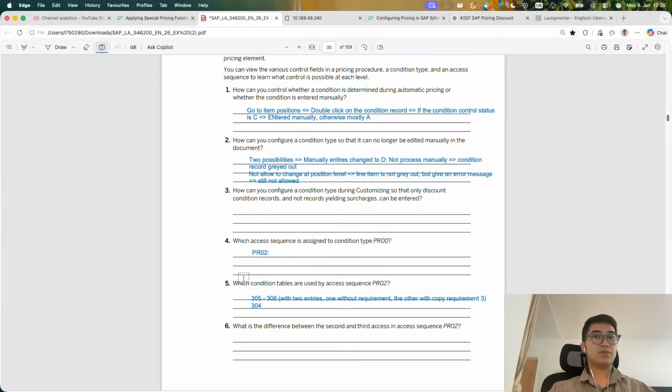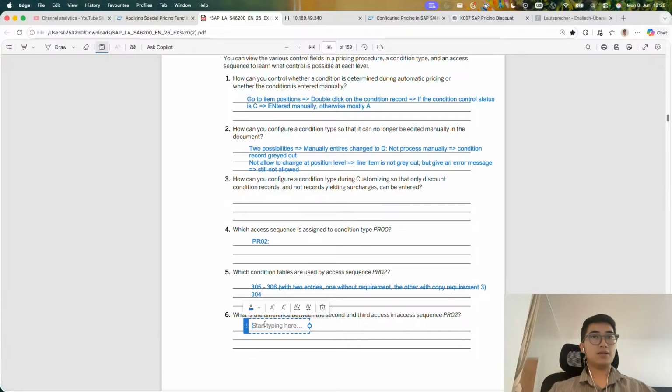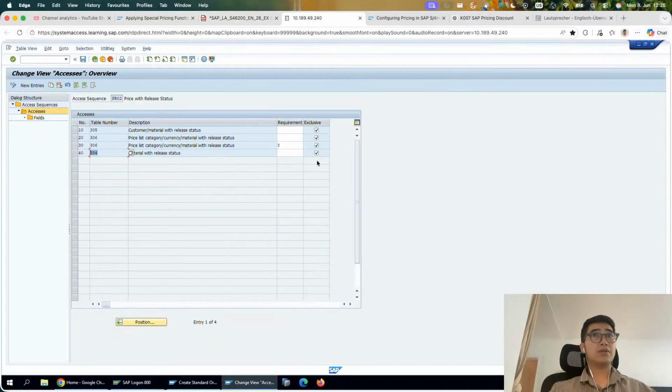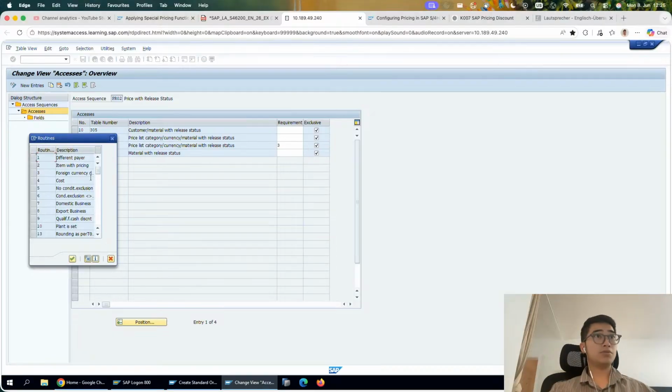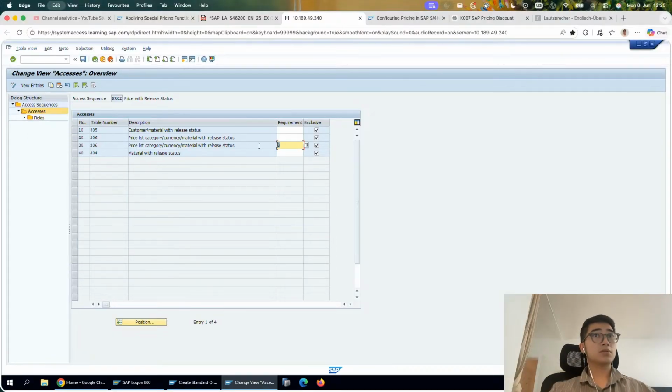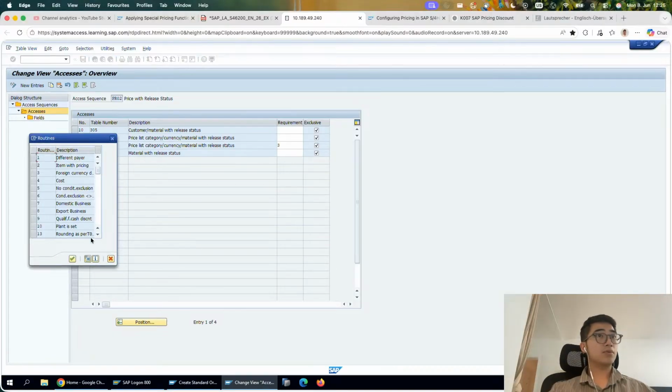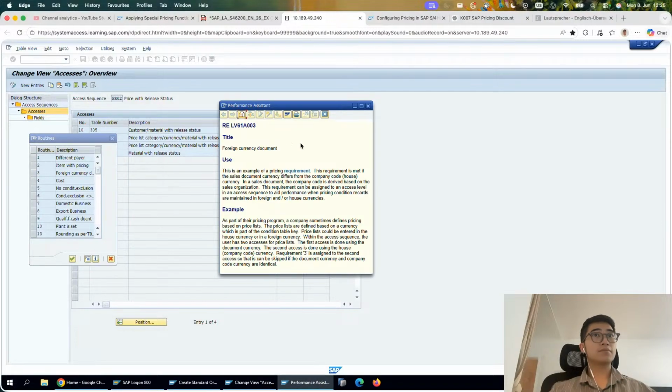What is the difference between the second and third access in access sequence PR02? Yeah, the difference is they have different requirements, and how this requirement is going to be used, I'm not sure. Maybe let's check this requirement. Go to info.